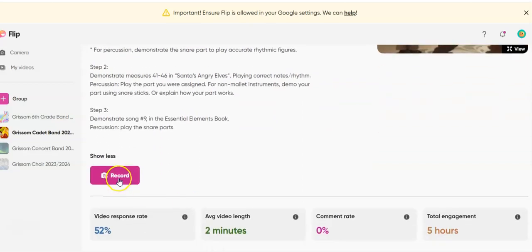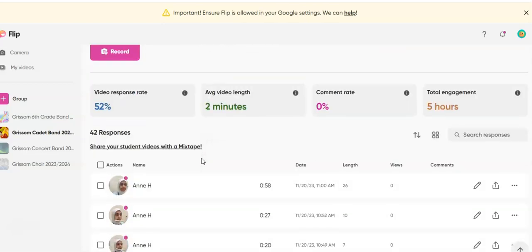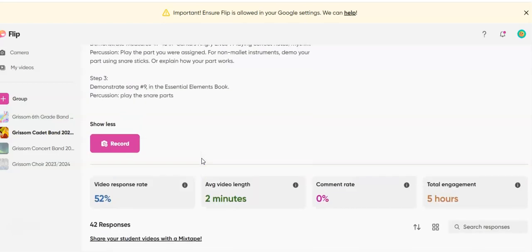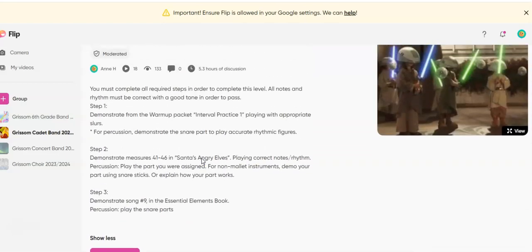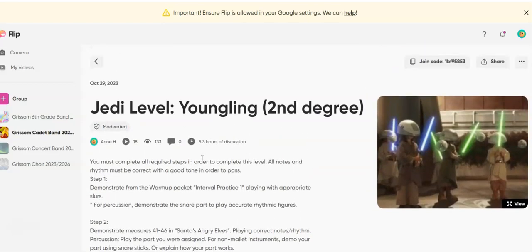And then all you do is click record. And then that'll set up for you to record. Once you're finished recording, you'll click next. And then publish. And then once you see the fireworks at the end, you'll know that it is uploaded and complete, and then I will be able to see it and grade it. So that's how you complete each level test.